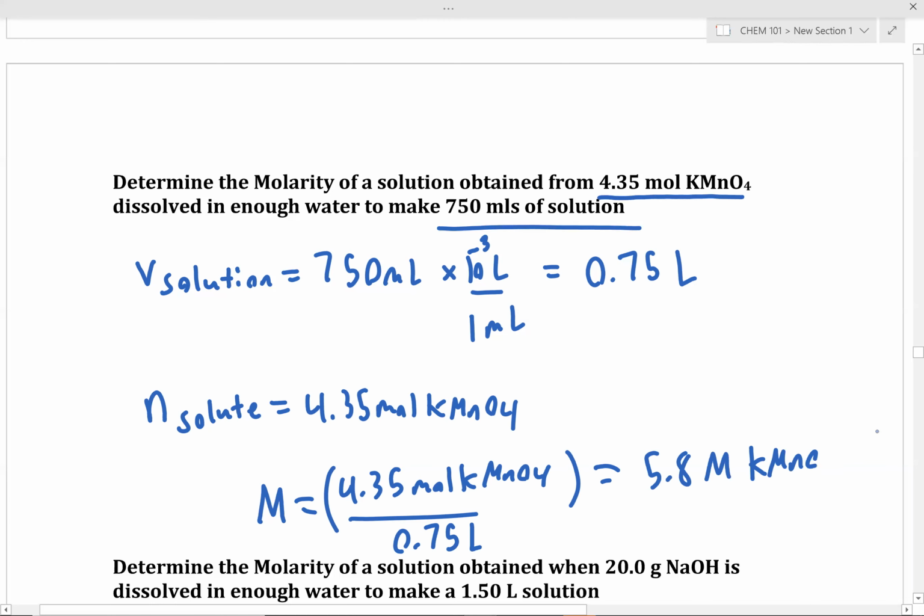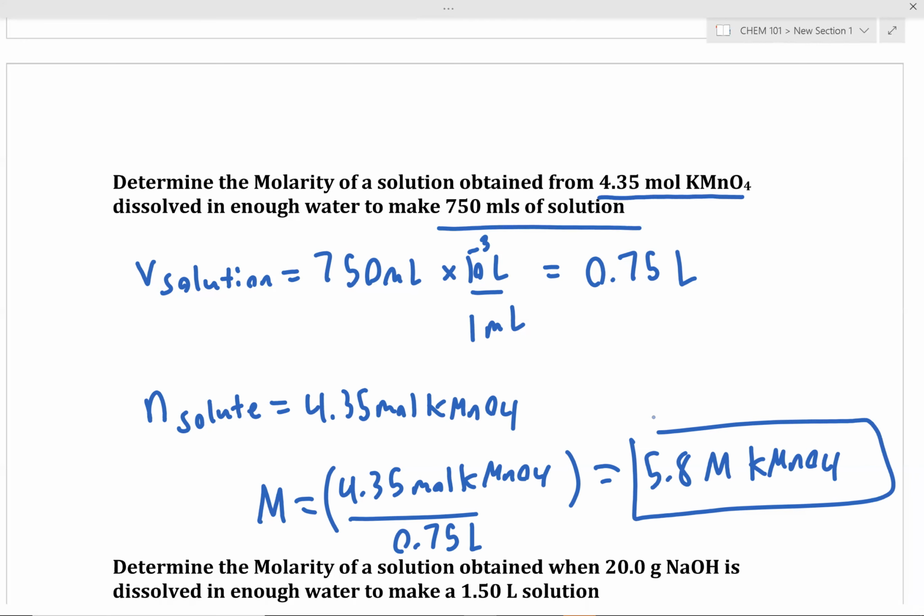KMnO4. And it's important that you don't just write molarity. Molarity of what? This is really important because in solution, different components will potentially have different molarities. Does that make sense? So just like you put your mole labels, you also label your molarity. It will save you a lot of grief. Okay, any questions on this example before I let you loose on one for your own?